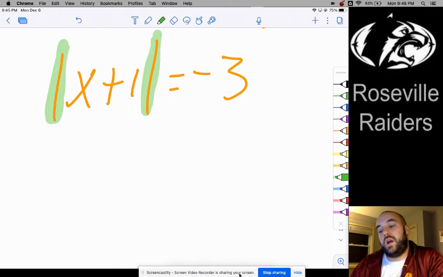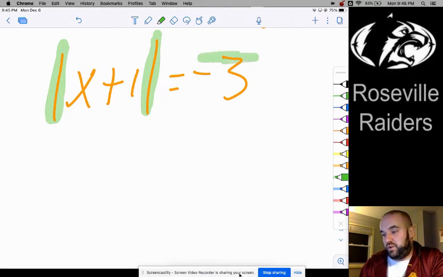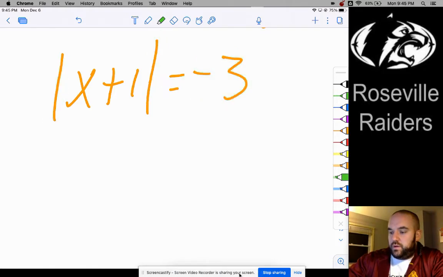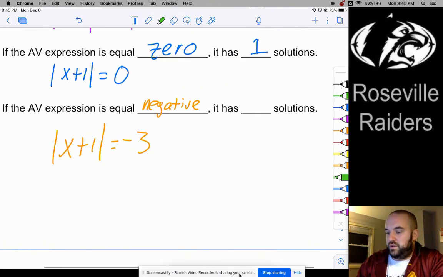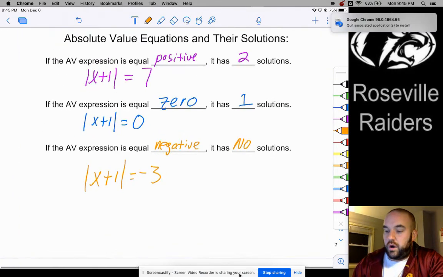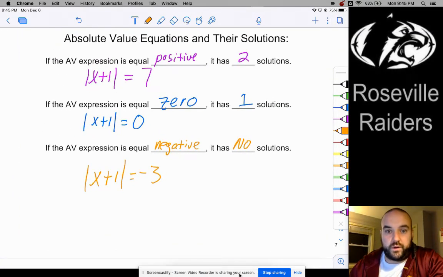In this case, I'm asking you to figure out how to make the absolute value of an expression equal -3, and it is not possible for the absolute value to give you a negative value. So if you find yourself in this situation, this equation has no solutions. There are no ways to get the absolute value of x plus 1 to equal -3. You can have solutions that are negative. What I can't have is absolute value equal to a negative number, because then that cannot possibly happen.